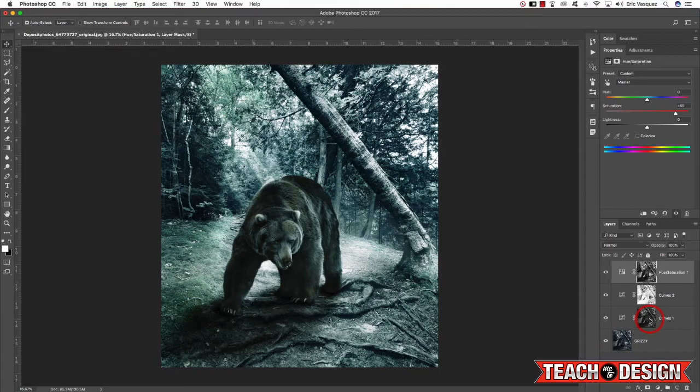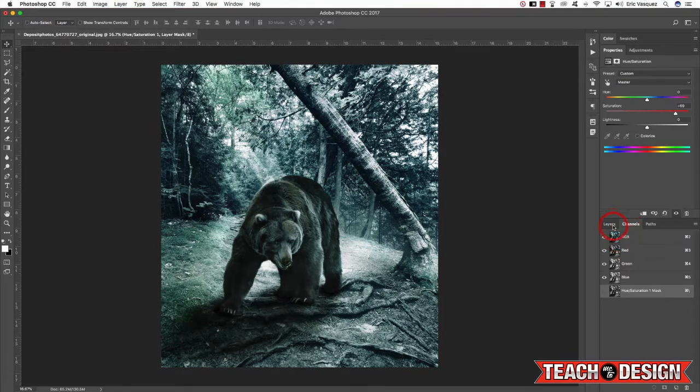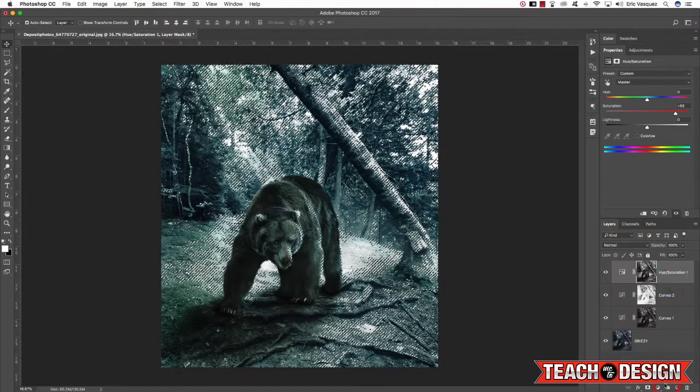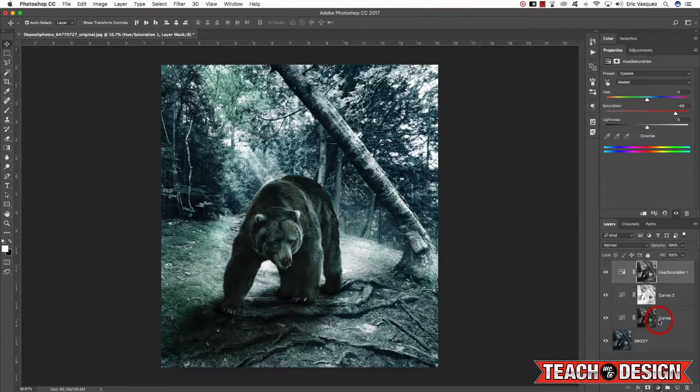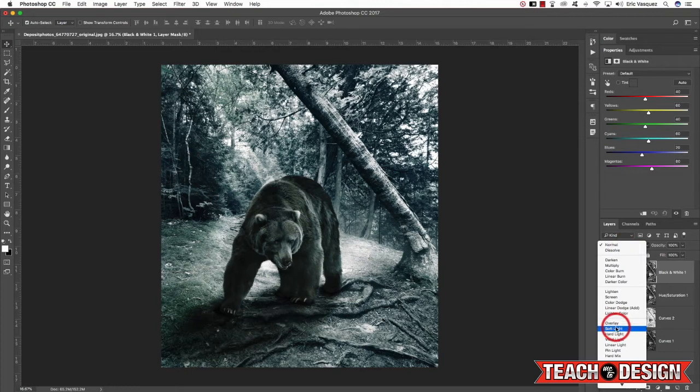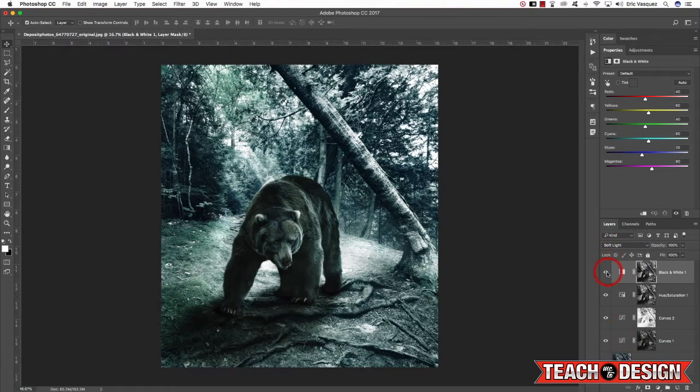So you can really do this with any kind of adjustment layer that you guys want, to really be able to manipulate and have even more control over your images. So another thing that I might do is add a black and white adjustment layer and then change the blending mode to Soft Light to create some contrast. All right, and that's a nice trick that works well. And Overlay is the same thing here, just creates more contrast in the image overall.